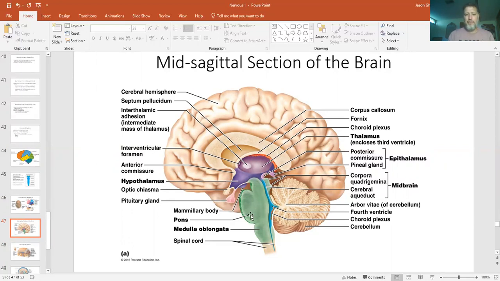The thalamus does that too. The medulla, again, this one has some vital functions in there. Let's just focus on the heart for that. It'll tell the heart to speed up if it needs to beat faster, or to slow down if it needs to beat slower. The heart will beat all by itself. It doesn't need anything else.